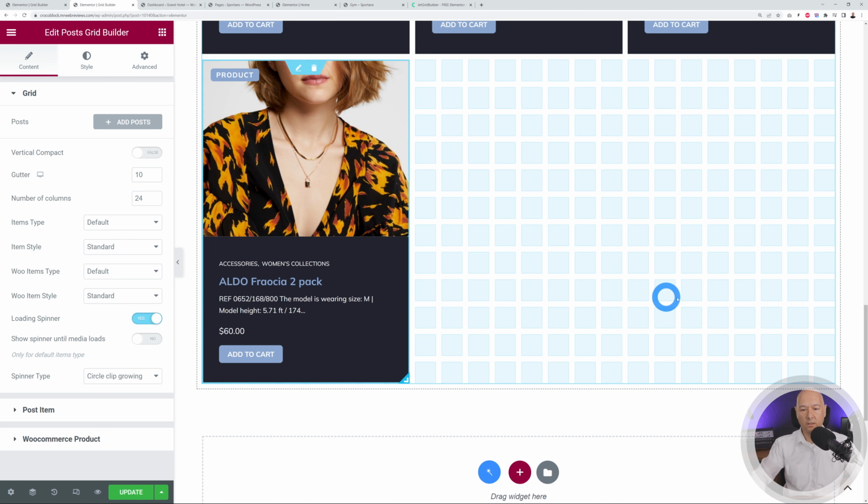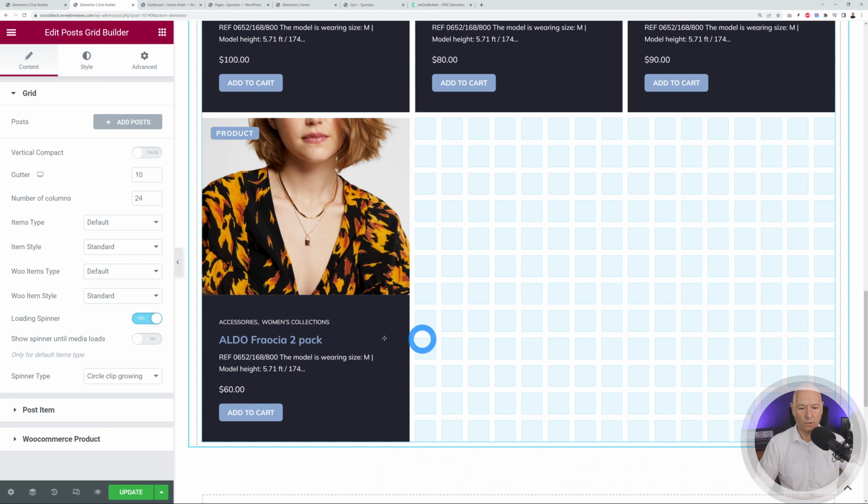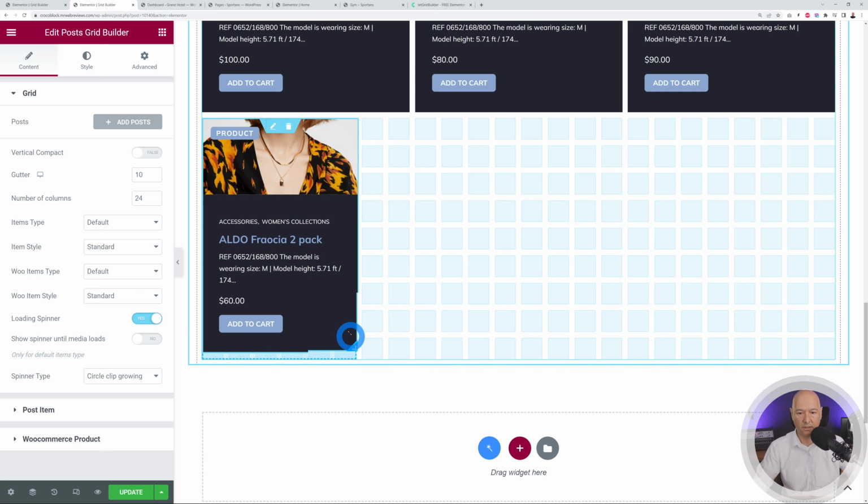So you can define your grid system. So a number of columns, we have 24 here at the moment, but you can increase that or maybe reduce that to be maybe a bit less. So this is really up to you. And once you have your items and you hover on top, you can click on it and then you can reduce the size if you wanted to.